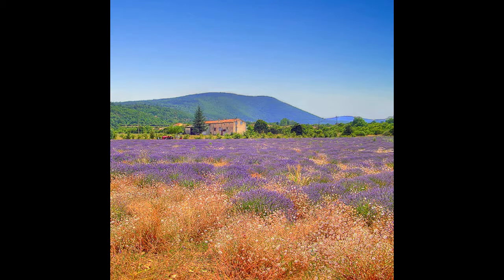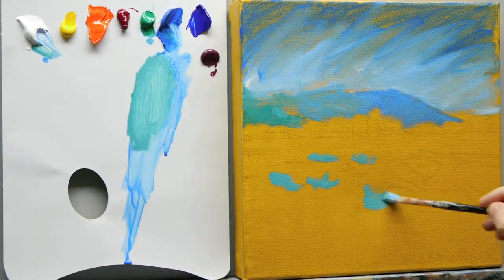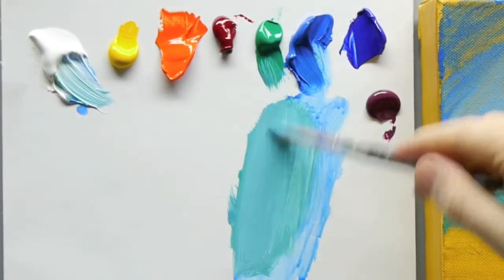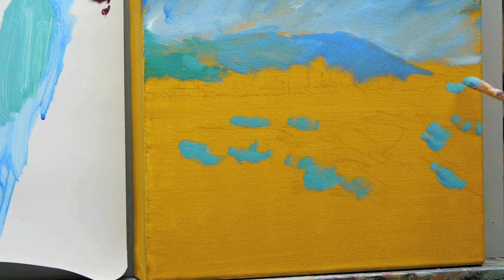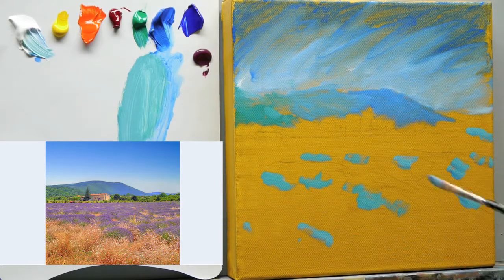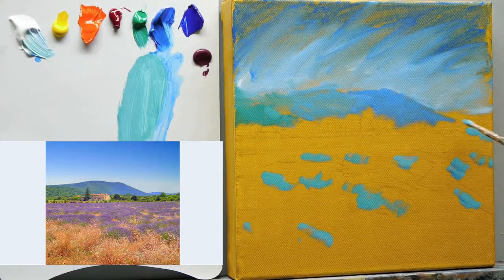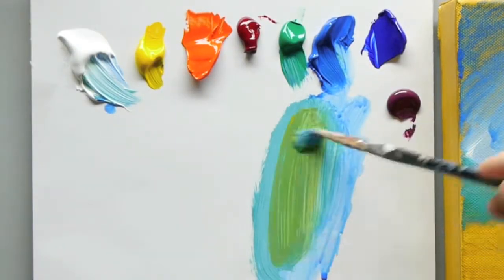The image that we're working from, I can start to see all these little blocks of colour that are just all around the piece. And what this helps to do is bring the viewer's eye around the whole painting, and you start to get a feeling that you haven't just got the sky in the foreground, but the whole painting is all working together as one. Now the other parts of green that we've got here, they're a lot brighter than this, they're a lot more yellow, so I'm just going to add a touch of the yellow to them.